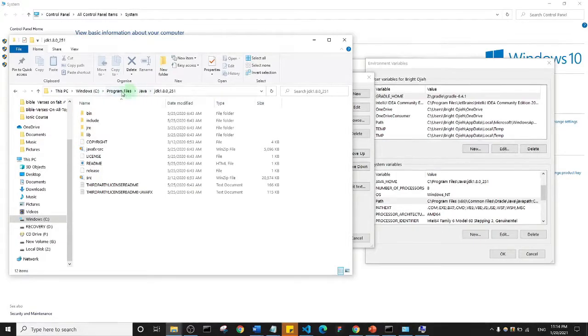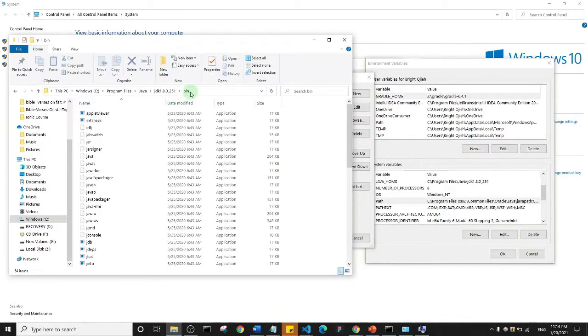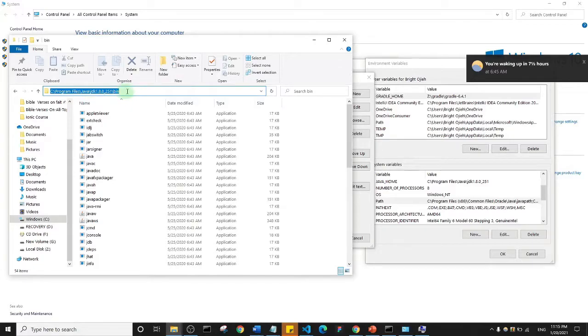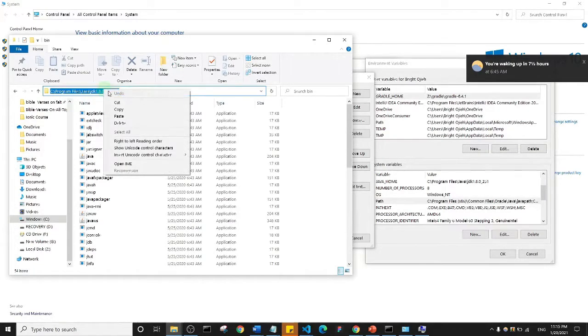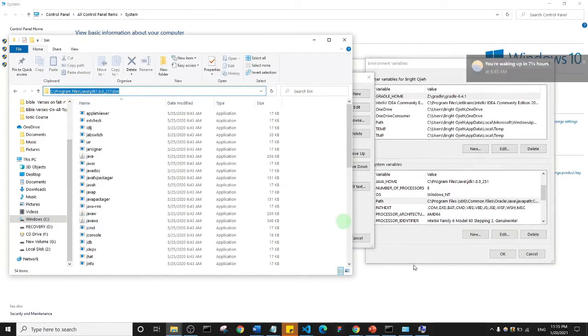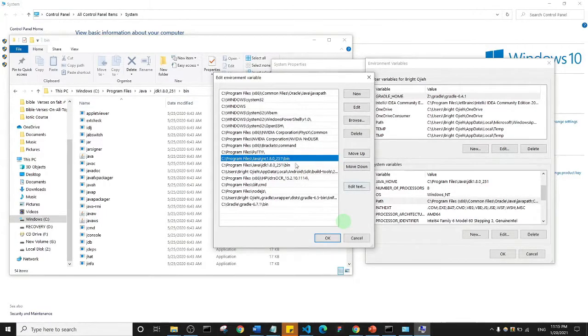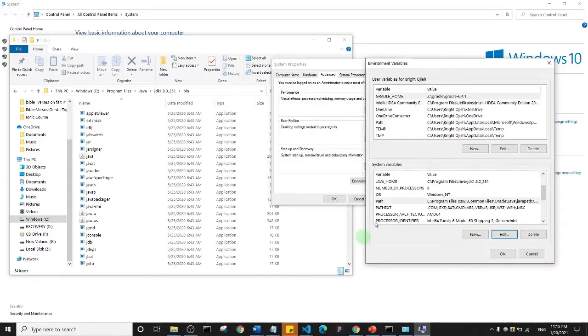So remember, we are in these program files, and then this is JDK, Java, then JDK. Just click on bin and it will open up and it will add bin here. Okay, select this bar here, and then right click and copy that, and then come back to your system variable here, and then sorry, let me just close this up and do it one more time.